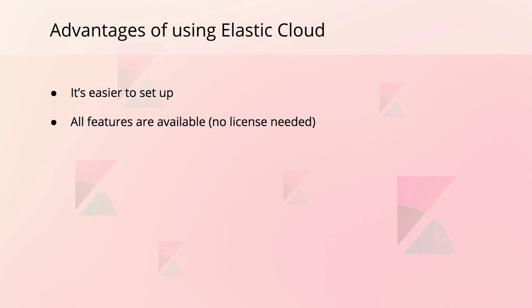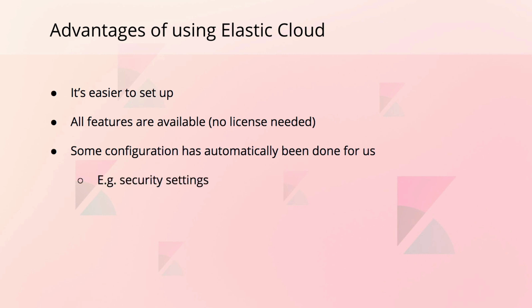Most Elasticsearch and Kibana features are openly available, but some do require a license. That's not the case for any of the features I'll show you in this video though. By using Elastic Cloud, we automatically get a license where all features are available, so you can play around with Kibana and use any feature. Third, if we set things up locally, certain features require us to do some additional configuration that's automatically done for us with Elastic Cloud. An example is using security features, such as users and roles.